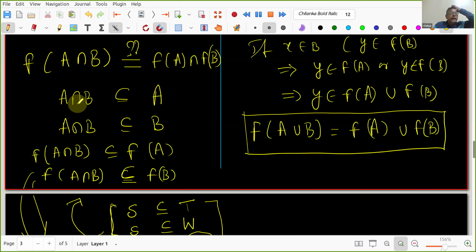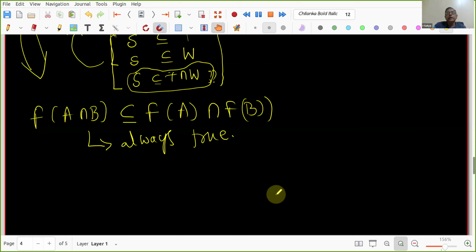So we tried, but what we know about A intersection B, I know the connections. I know that f preserves subsets. From that, I concluded that f of A intersection B is contained in f of A intersection f of B, right? This part is okay. Now we'll go to the other part. At this juncture, what Gaurang asked, you need to ask those questions. Gaurang brought up previous things at a very nice place.